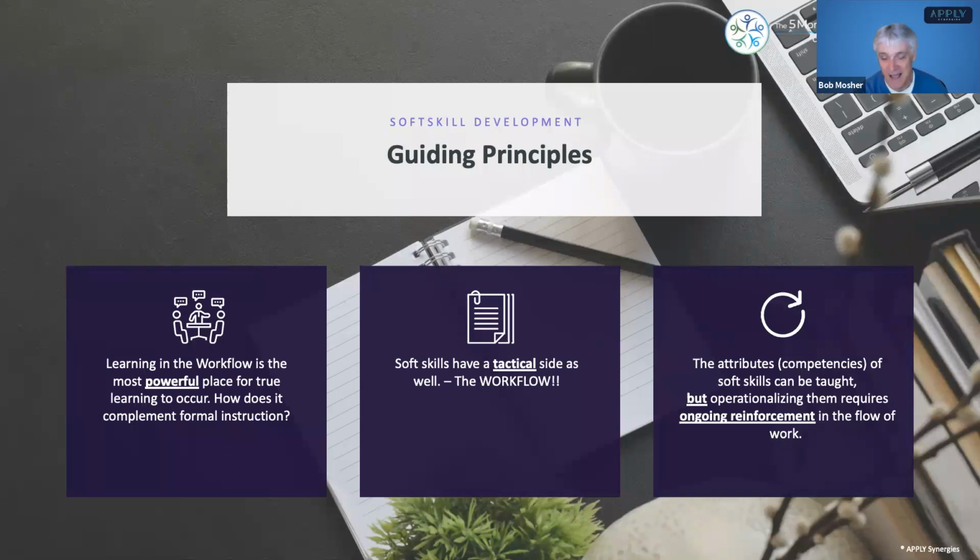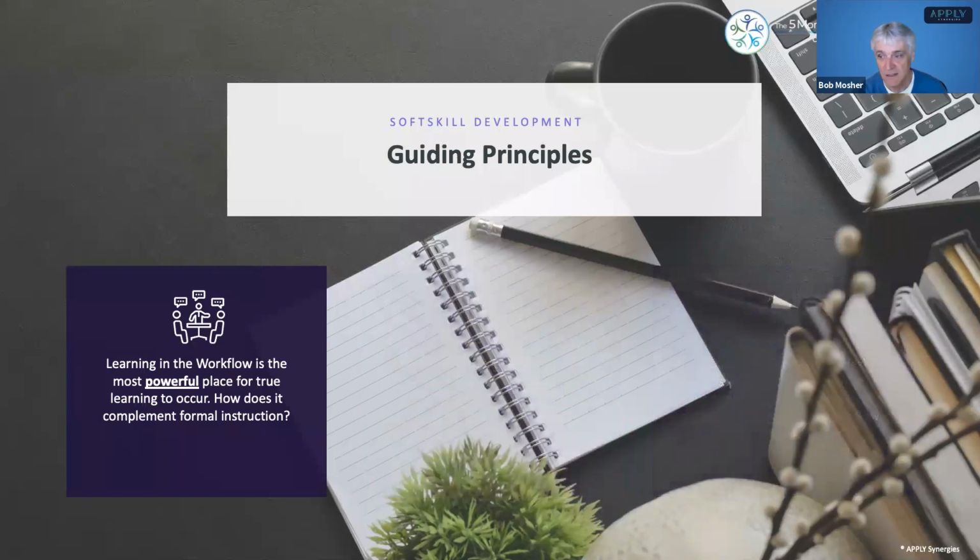So sure, they can be taught. They need to be taught, and totally agree, Keith. We all need to be more empathetic, right? But empathy comes out through behavior. Soft skills, friends, come out through tasks, performance, and behavior. I don't know any manager who comes in and says, well, today I'm going to be empathetic. And I'm going to be an empathetic person. They may want to be, and hopefully they try to be, but here's the problem. The very next thing that hits them is the workflow. And the question becomes, how do I effectively use empathy in the tasks I'm required to do?